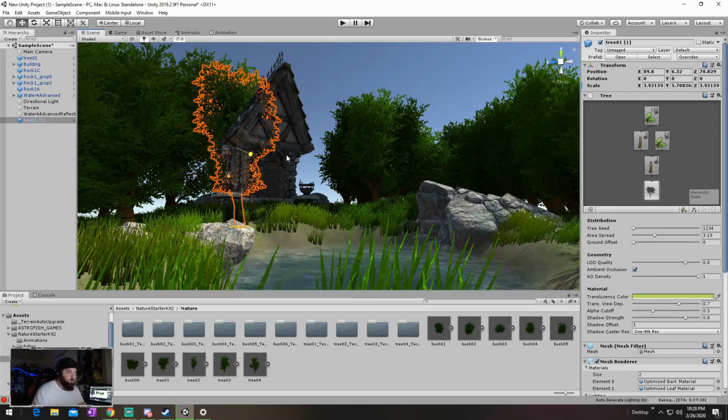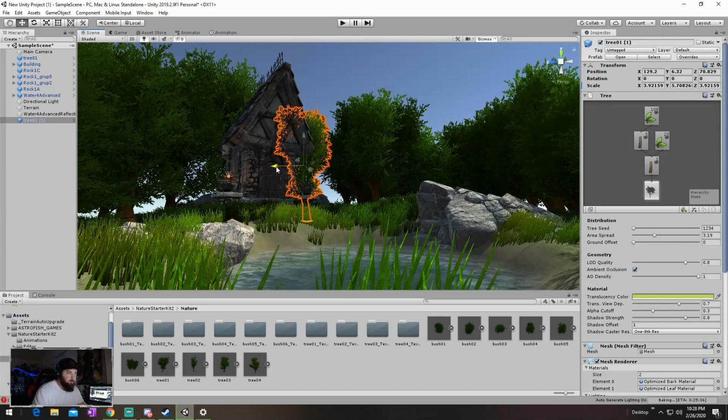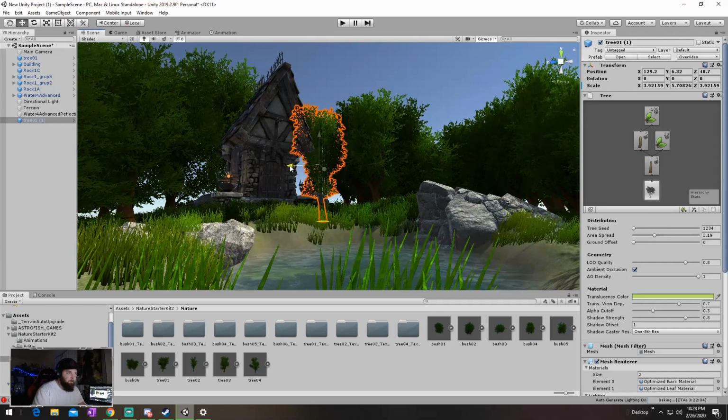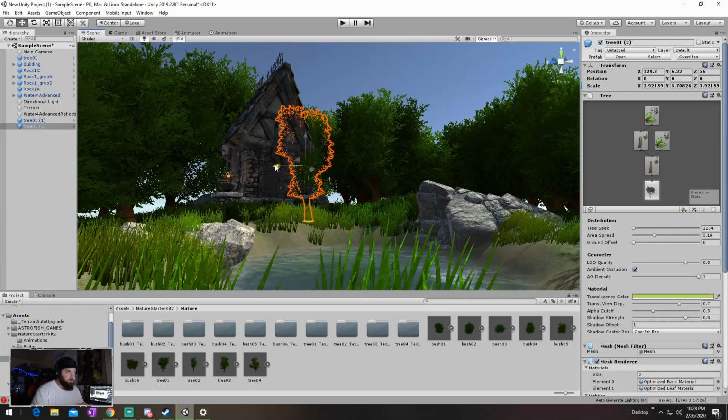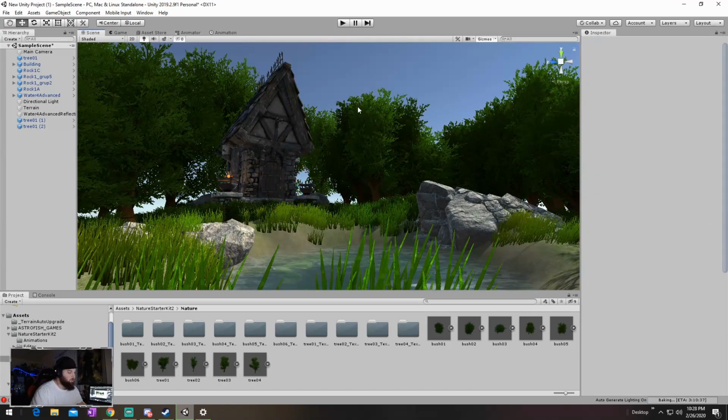Duplicate that, Control D when it's highlighted. And put it back here. We'll duplicate it one more time, Control D, and just kind of cover up these spots over here.